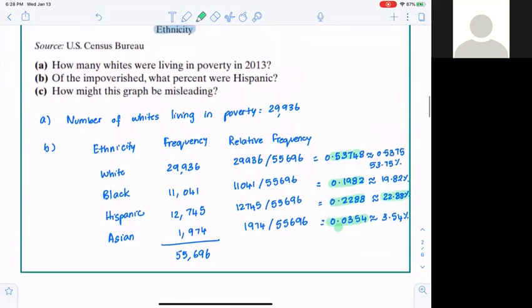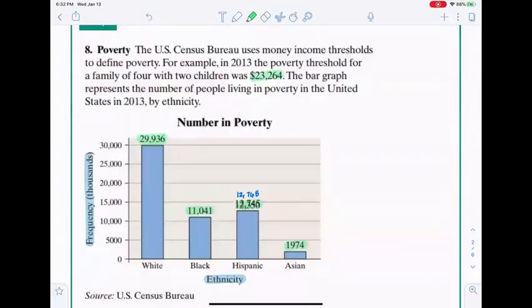Now, how might this graph be misinterpreted? There are other ways to misinterpret the graph, in the sense you could take this graph and extend it to every single year. So you may say, oh, I have this information, so this must be true for 2014, 2015, 2016, and so forth. That is just not true. So those are the two common ways in which you can misinterpret this graph.